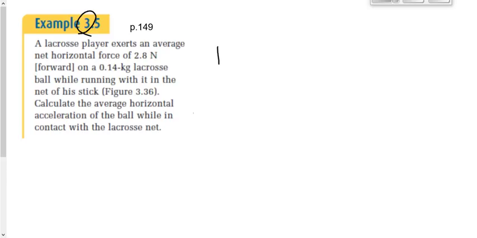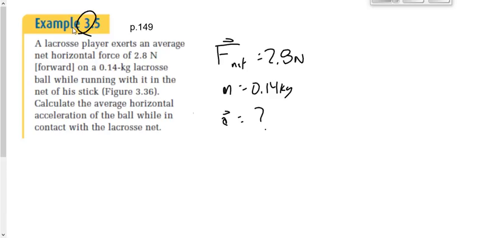We're going to write down some givens here. We know that the net force is 2.8 newtons. The mass of the ball is 0.14 kilograms. We're looking for the acceleration. Now, this is really a group B problem, right? It's accelerating. We still have our group B equations from last unit: A is equal to delta V over delta T, VF squared is equal to VI squared plus 2AD. They're all valid. But now we have an additional group B equation, and that is F is equal to M times A, as it appears on our data sheet.